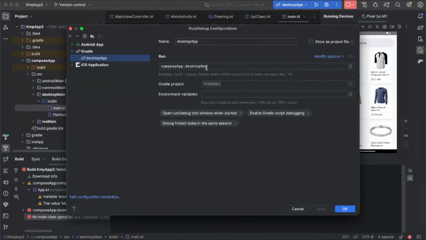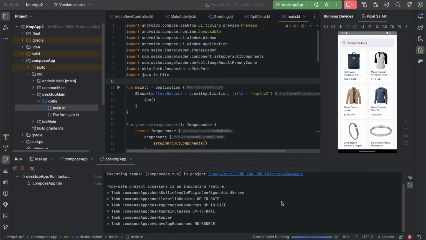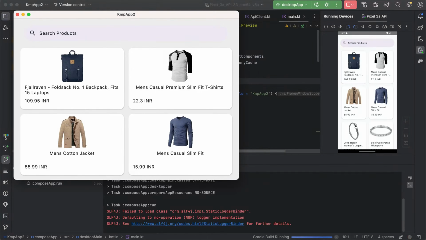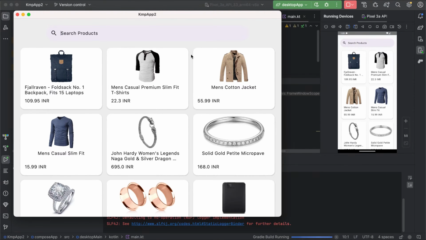So inside the Compose app, we can even directly run. It should pick that main file automatically. Yeah, it is picking it now. So if you see, it does not support scrolling, right? And if I make the width larger, you can see that logic is applied here. If I increase the width, it's displaying 3 grids here, right?